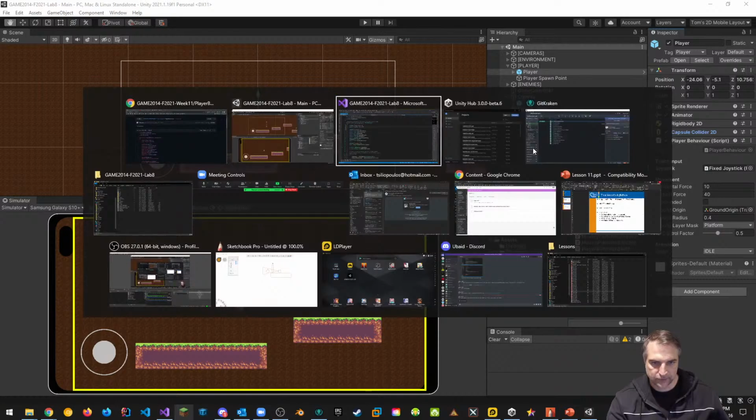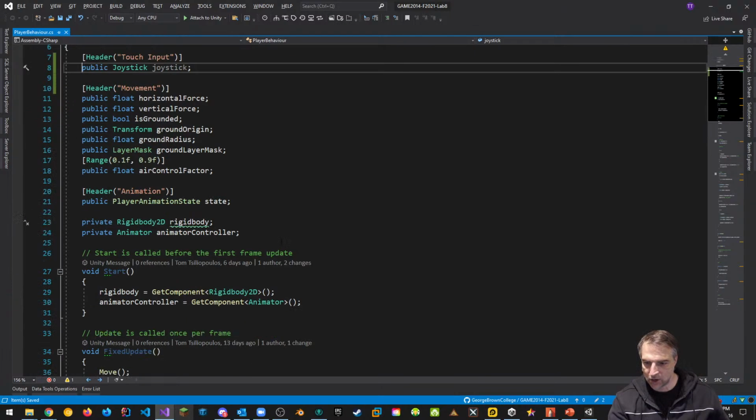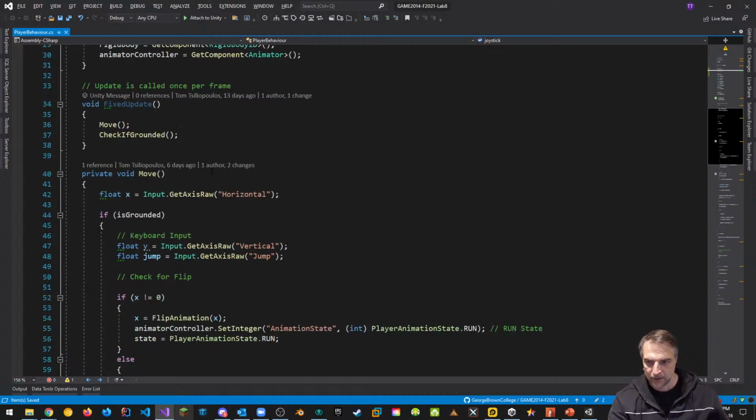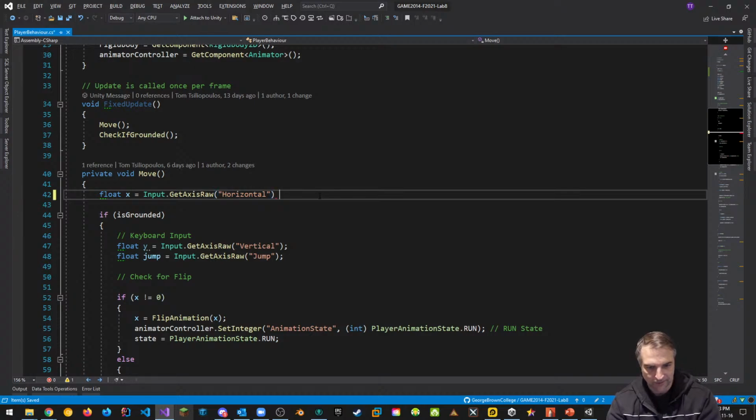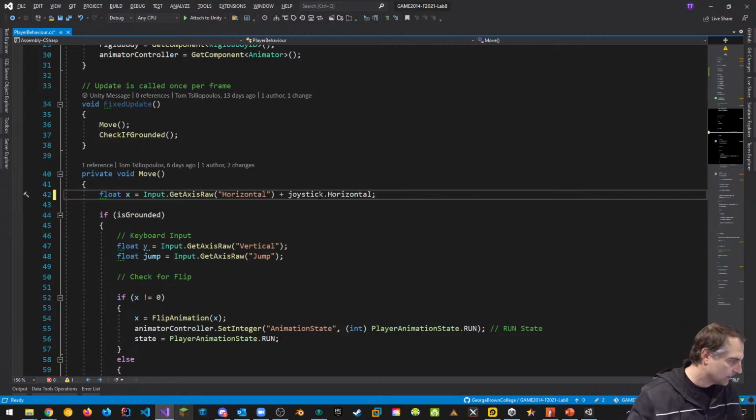And now when we have a reference to the joystick, we can use it, right? So part 2 for us is after we get the joystick, how can we use it? It's super simple, guys. What I recommend, instead of making our own variable, let's just use the joystick and add to it. Like so, we can say plus our joystick dot horizontal. And that adds another input for the joystick. Now, here's some assumptions we're making. 1, we're not doing touch input and keyboard input at the same time. That doesn't exist. Okay, that's what we're saying. No touch input and keyboard input.